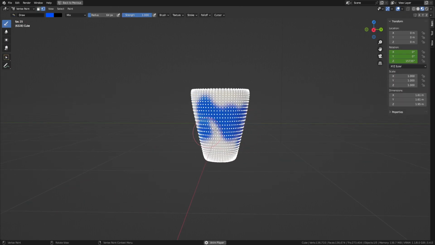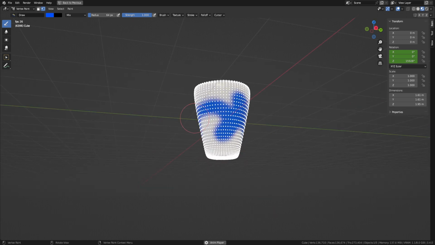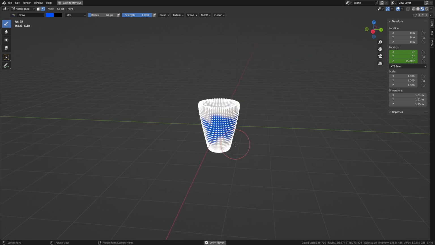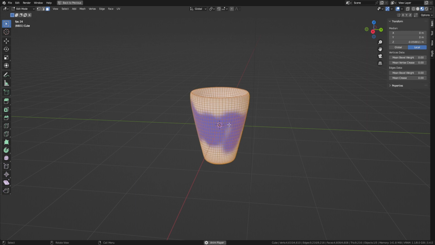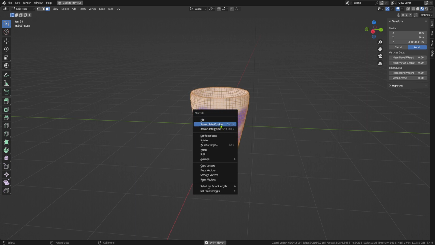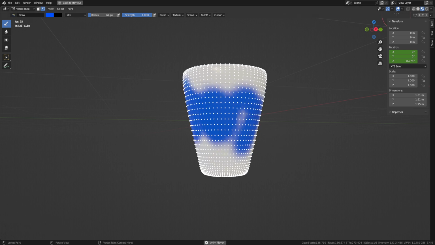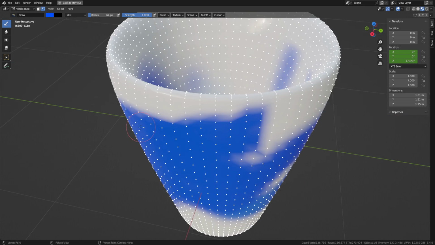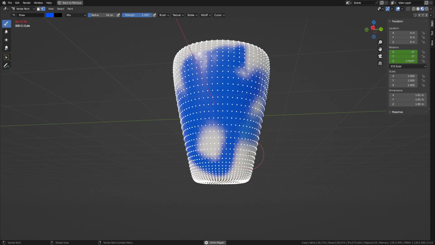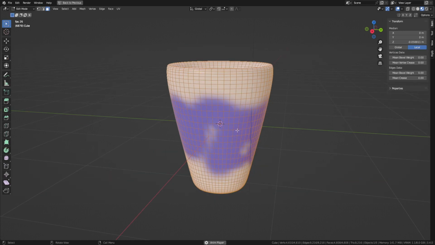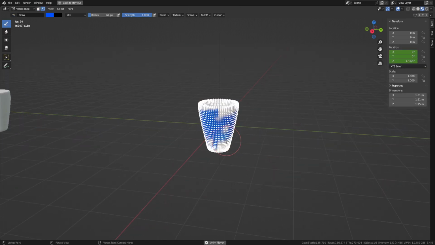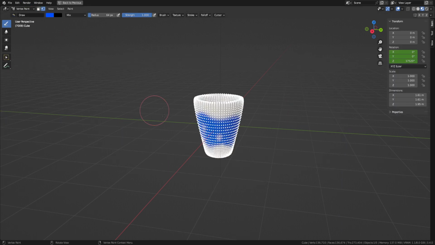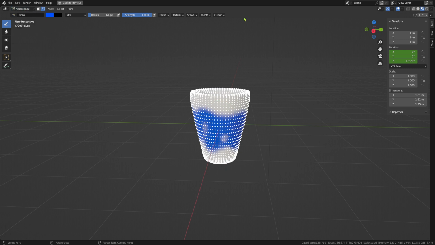Okay. If this happens sometimes with painting and texture painting, make sure you're painting on the right side. Sometimes when you go into the edit mode and press Alt N, you can say recalculate outside or flip and try it again. That sometimes solves the problem. I don't know what the white dots are or why I'm seeing that. I have no idea. But the idea pretty much is clear, right? And that's the important thing.